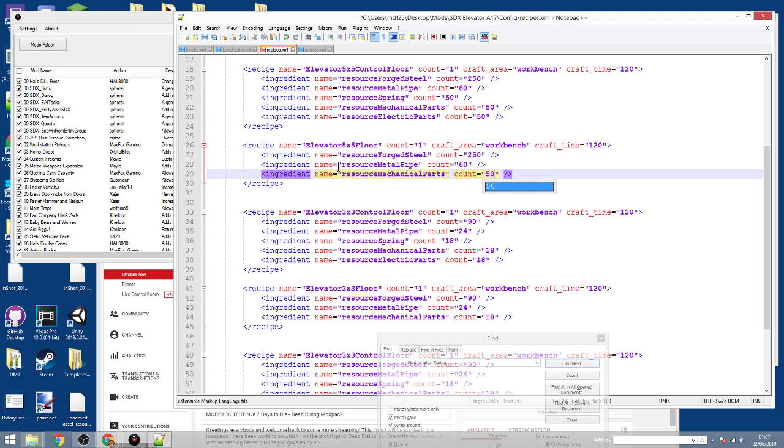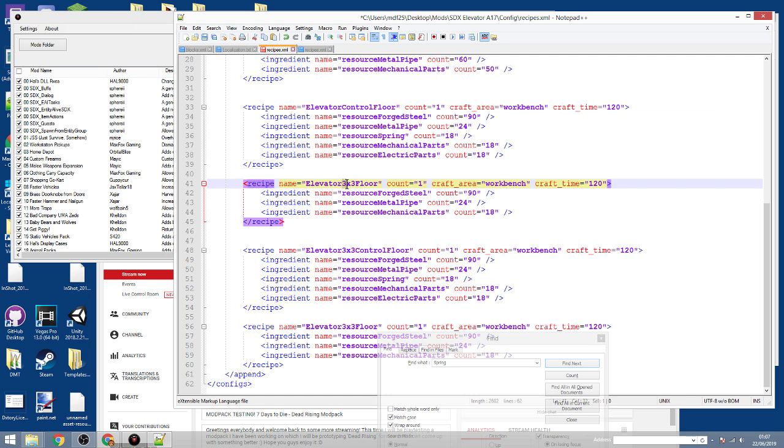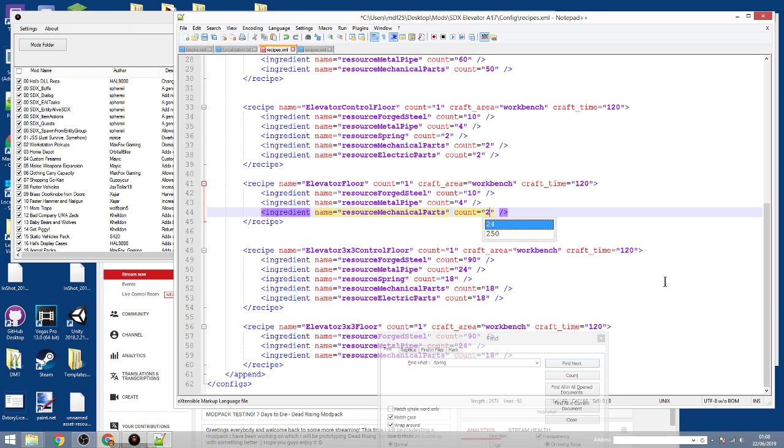Then we got the 1 by 1. I think it's 1 by 1. Okay, count as 1. So it's 1 by 1. It's just going to be 10 for steel. So this is the simplest one. 1 by 1 just requires 4. That's going to be 2, 2, 2. There you go. So 10, 4, 2. There you go. So yeah, this one's much simpler. And then the last one is 4 by 8.